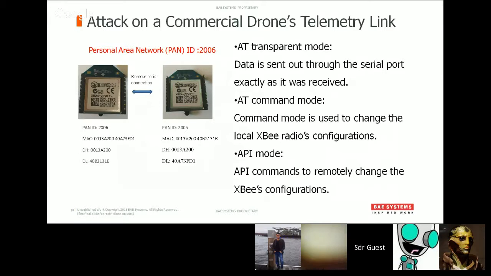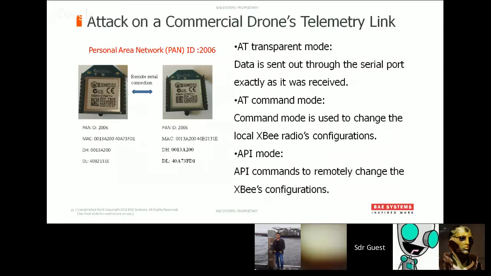And XBee has three operating modes. The first one is AT transparent mode. In this mode, the XBee is used as a wireless serial connector, so whatever it receives, it just passes to the laptop it's connected to. The second mode is AT command mode.